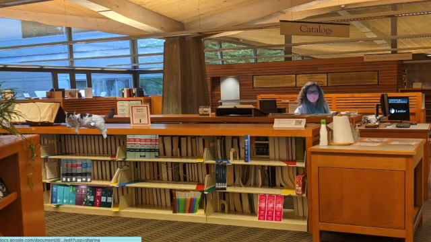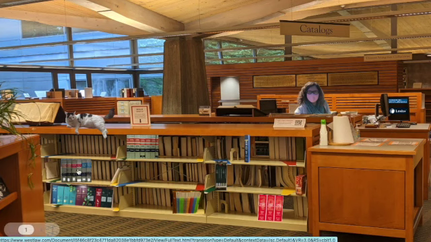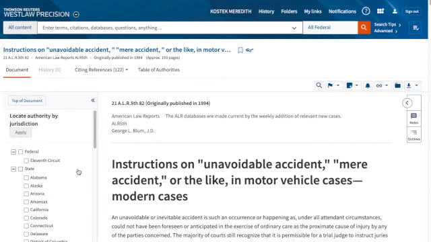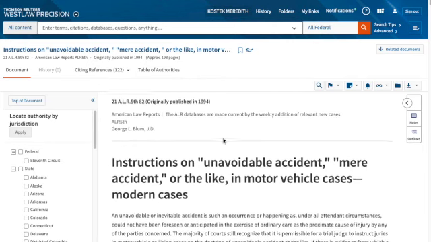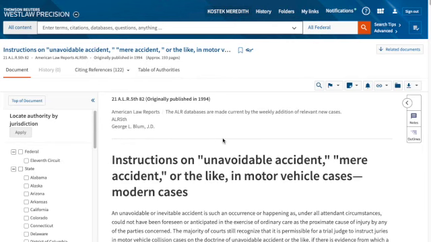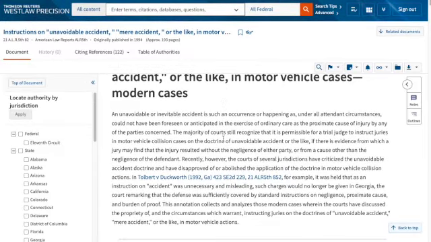Each one of these things, such as my cat Pidge, and myself and the computer and all of the different books. Here's a law review, here is a reporter, here is an ALR. Those are all clickable functions that then take you somewhere else to read more about that information. If I click on the ALR, it takes me to the Westlaw version of an ALR about act of God and unavoidable accident. So I can then read about that.